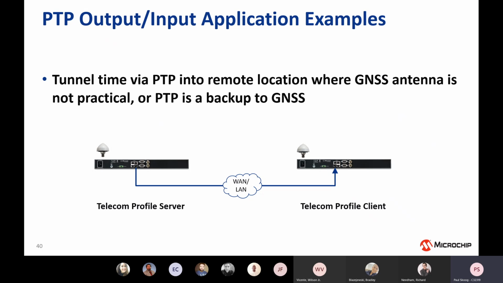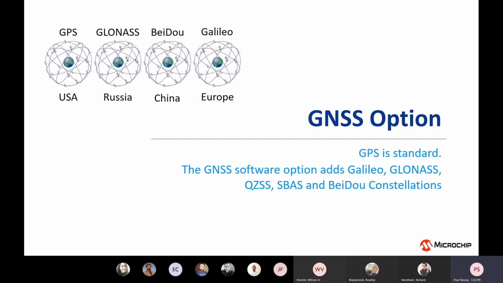An example of this might be someone has a couple of time servers. They're both tracking GPS. You set each one up as a master and each one up as a client, and they synchronize to one another. You have their inputs prioritized. So if GPS goes away on this one, no problem. It can get time from this one with PTP very accurately and just continue on the job of timestamping NTP packets for customers. So it works as a good backup to GNSS, which is a good lead-in to the GNSS option.